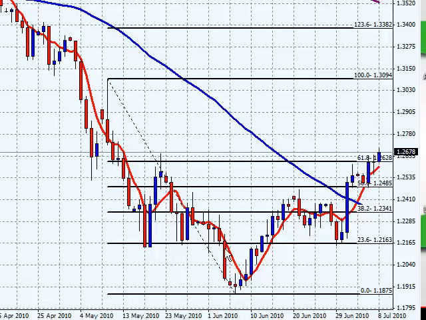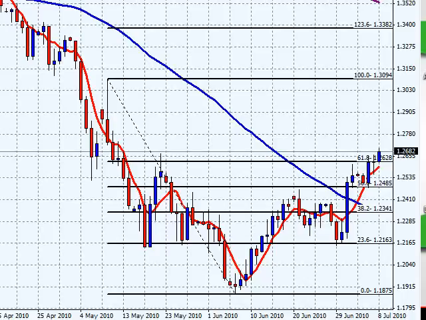We have an inverse head and shoulders formation here, and we're breaking through that line now, showing that we're breaking out of this pattern. We also, again, as mentioned, have this Fibonacci, and we are breaking clearly through the 618 level, which is at 1.2628. I also look at moving averages. I don't necessarily trade off of them, but to me, this is also confirmation, this moving average cross. That's a third indicator to me that we're definitely moving in a very bullish pattern.